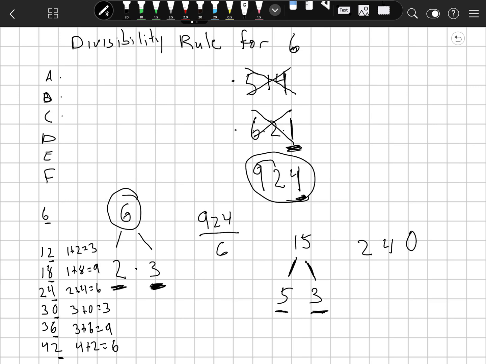I guess if you had a calculator, you just punch it in. But let's just test it out here. We know it's divisible by 5 because it ends in a 0. To be divisible by 5, you have to end in a 0 or a 5. And we know it's divisible by 3 because 2 plus 4 plus 0 equals 6, and that's a multiple of 3. So if you plug in 240 over 15 in your calculator, you will indeed get a whole number. Okay, so this works with some other bigger numbers too, but I like it with 6 and 15. So good divisibility rules for those two.